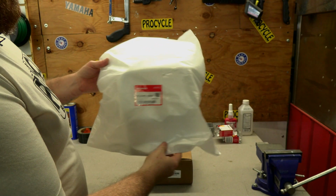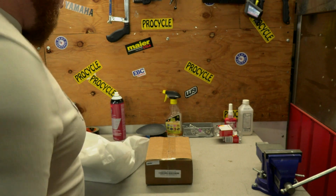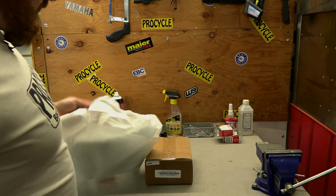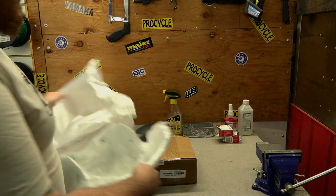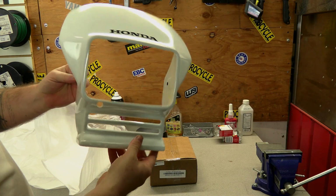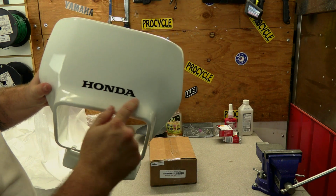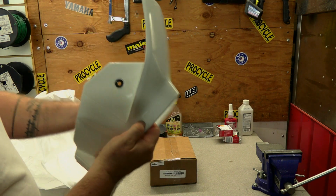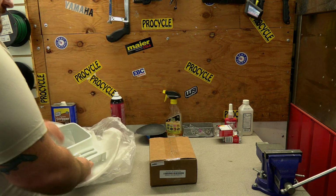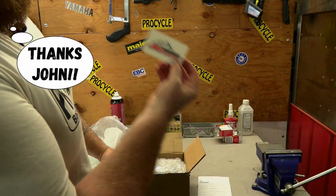Alright, so OE cowling, proven right there by that Honda sticker. That's where most of the cost comes from. We are going with the white theme. In case you're wondering, yeah, OE cowling does come with the sticker and then the little inserts there to mount it to the headlight frame. Morimoto from JNS. Cool little sticker.